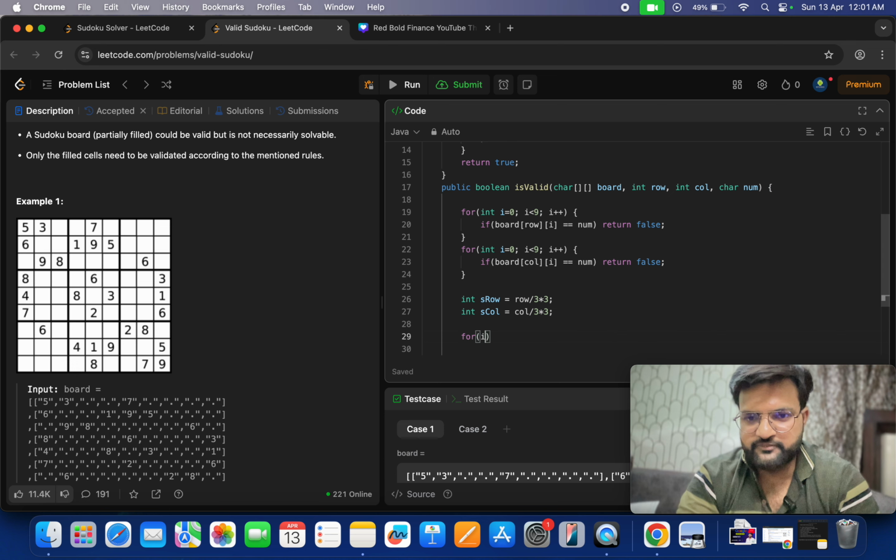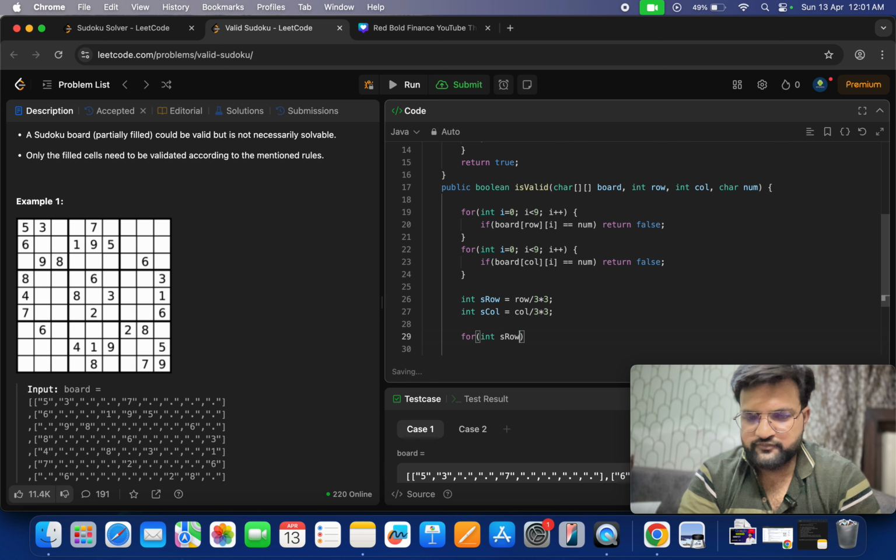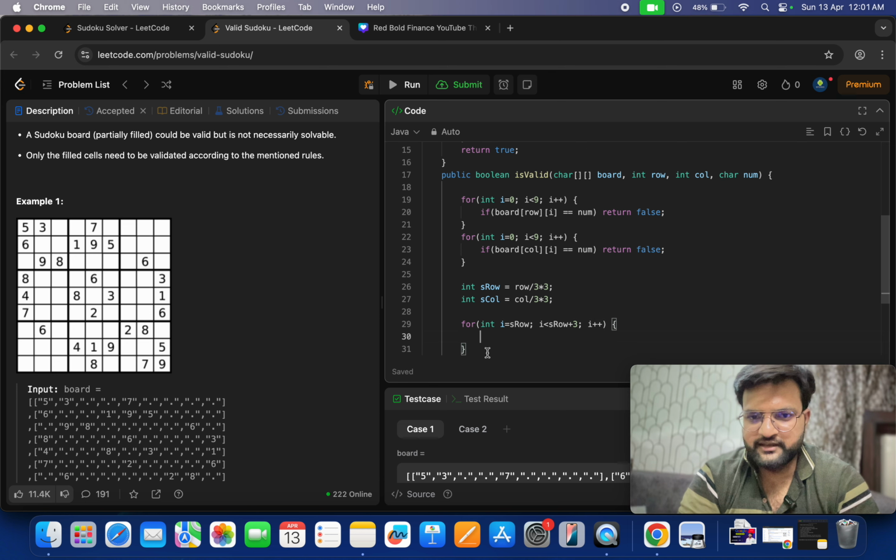So for this we have to make a starting row. We start from our starting row and go until starting row plus 3 and i plus plus, and for the column we do the same, int j is equal to s column, and we go until s column plus 3 and j plus plus.